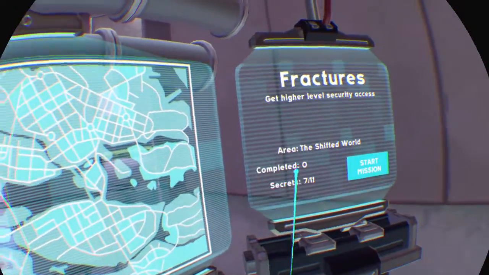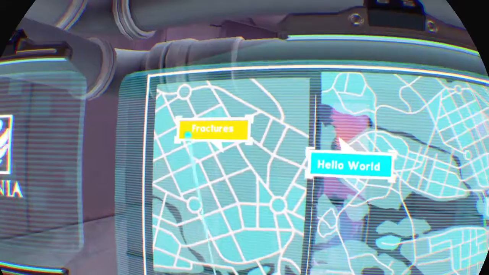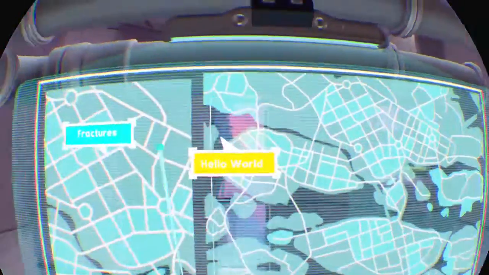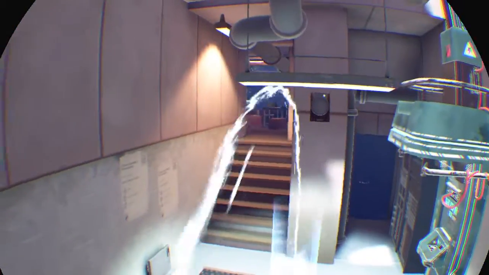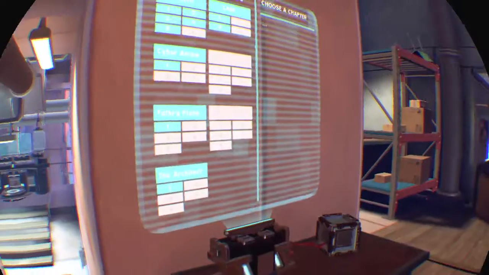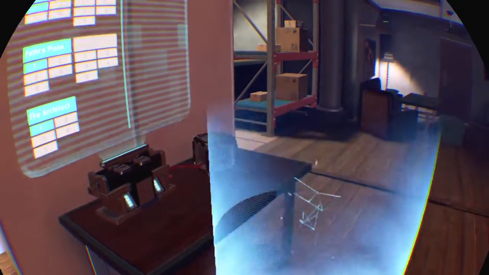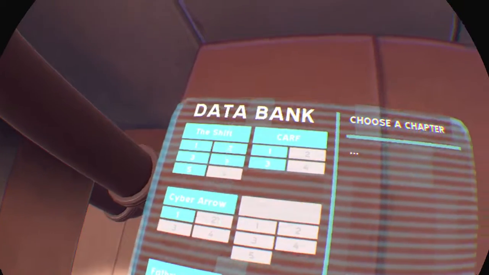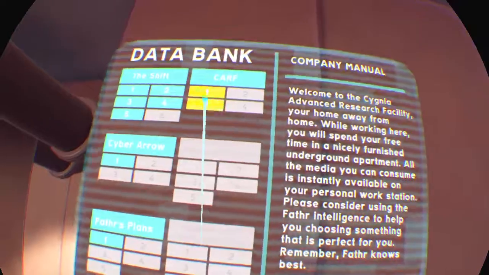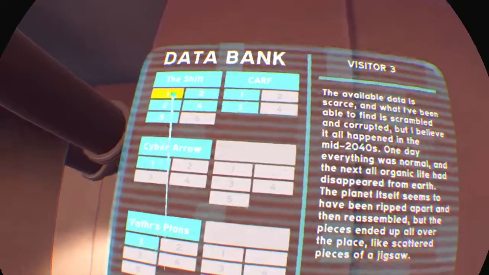Okay, since I haven't completed that, which is the one that he told me to go home for. That was the first mission. Okay, I want to go to the... He recommended us to go and look at these. Okay. I've read most of these.